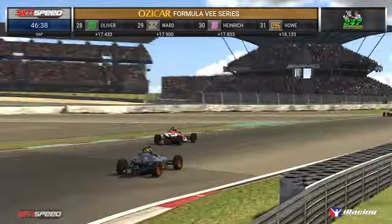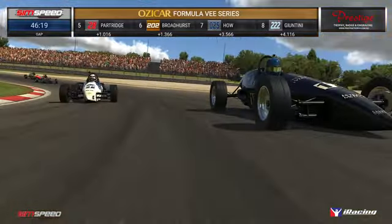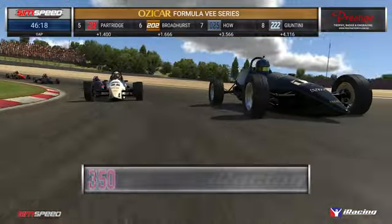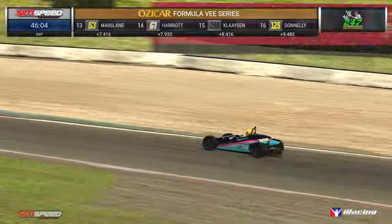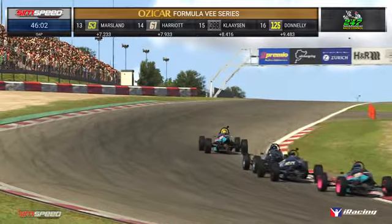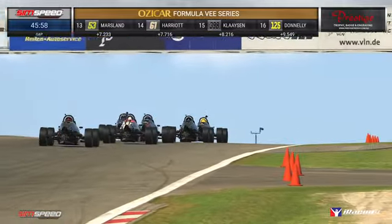We see a pass for the lead, which is something I wasn't expecting to see this early in the race. That's Michael Skurlock going for the lead, and Chris Noble is right there as well. Cam Dance hung out a bit wide, but he will have the inside of the run through the Schumacher S's up the hill. It's not a massive challenge for these cars, because like most of the corners on this track, you don't really have to brake for a lot of them. This one especially is just pin the foot to the floor up the hill, get as much draft as you can.